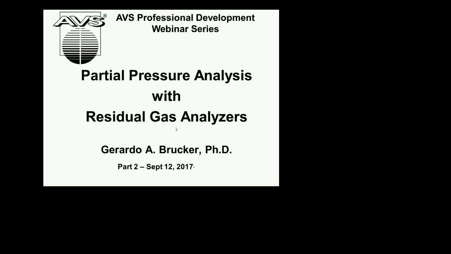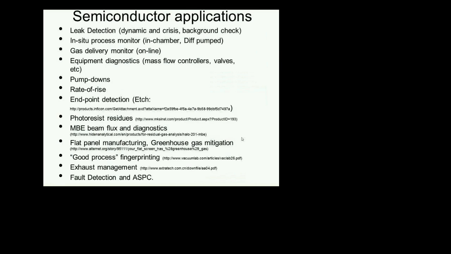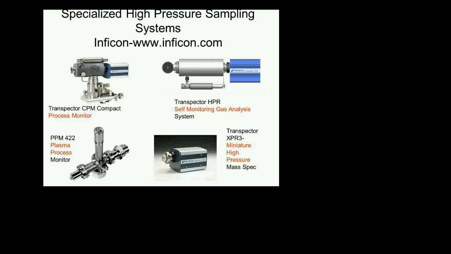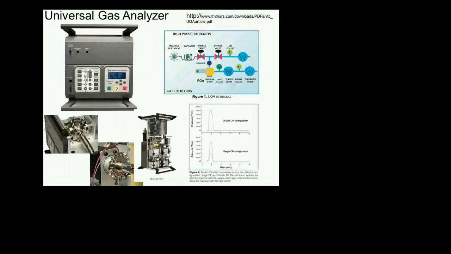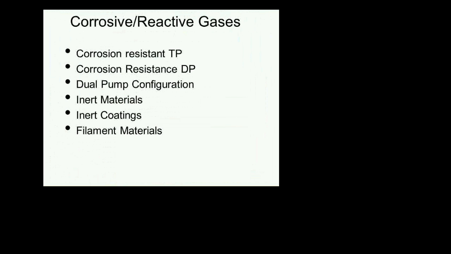I'm going to leave for the end the other options, because I didn't see any questions on these, which are to do higher pressure sampling, including atmospheric sampling. The good news is that there are pretty good slides on that here that you can go and touch on. But based on the questions that I have, it's probably best if we focus on understanding background signals and understanding how to do spectral interpretation. Okay? So we'll jump straight to, let's see what slide, it's called residual gas analysis.